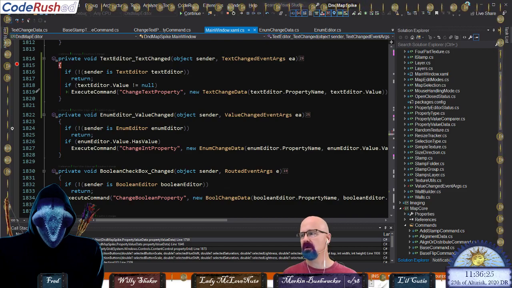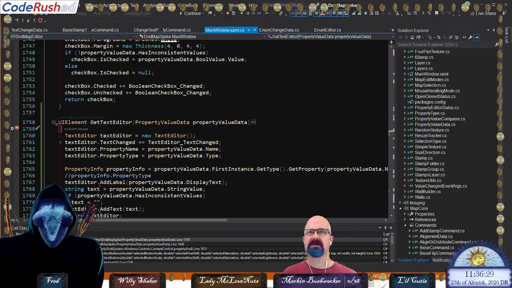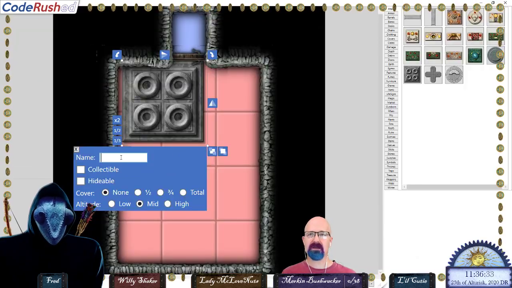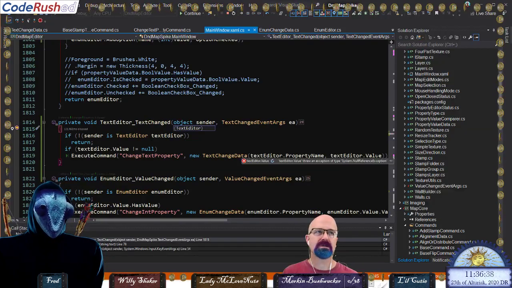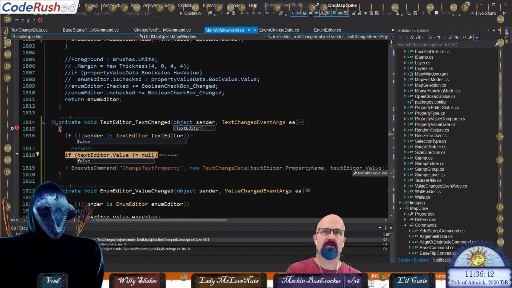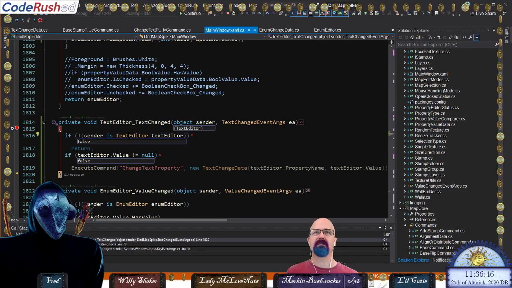Maybe I'm passing a null on the value change. I'm actually now suspecting that's the case, that I'm not updating value inside my text editor. I bet that's it. Hold on. So if I type in Fred right here and I hit enter, what's going on here with text editor? Okay. Yeah, value is still null. I'm not updating value inside my text editor.